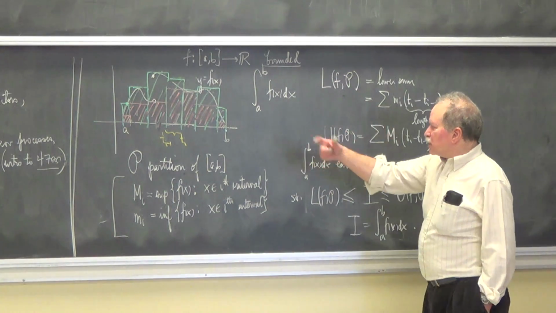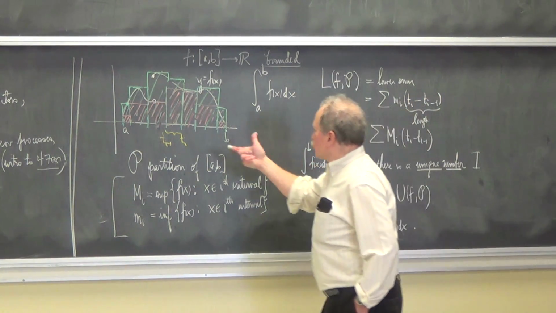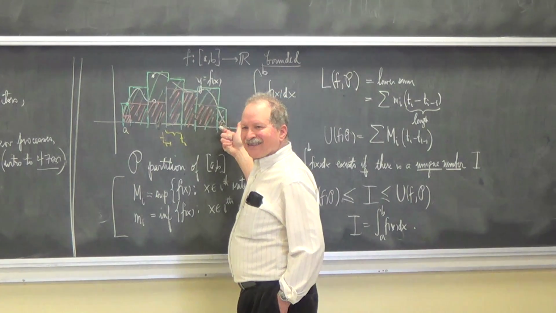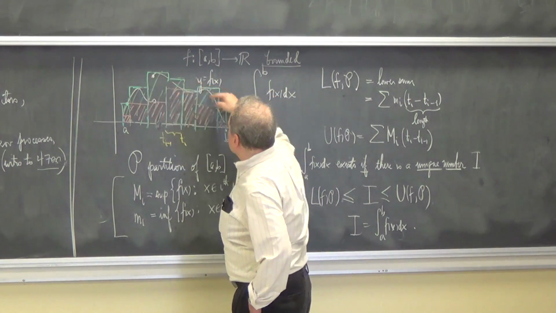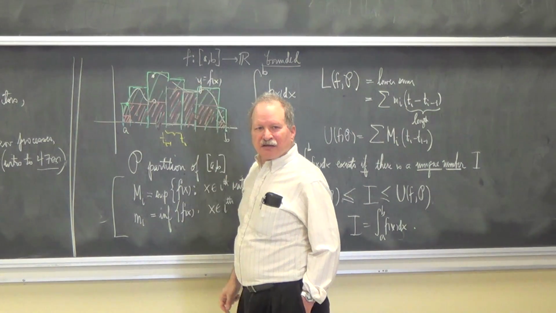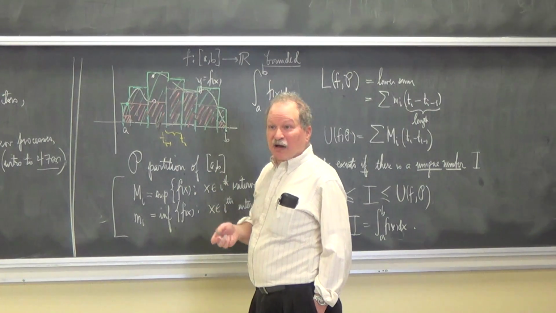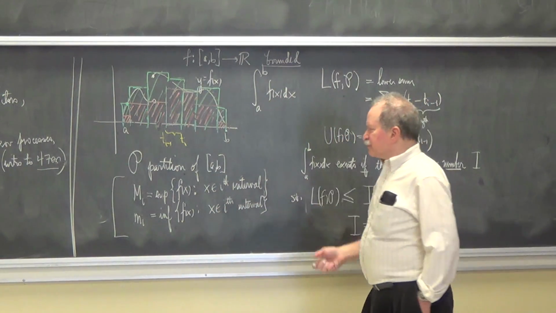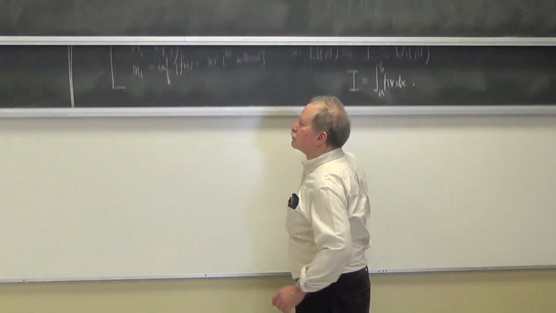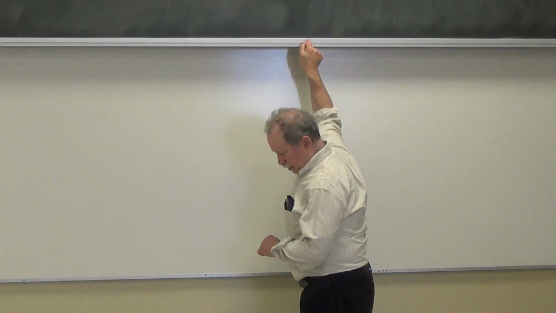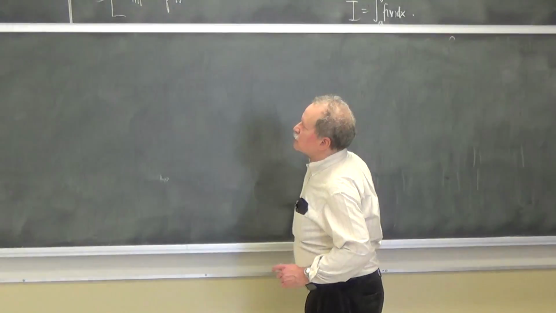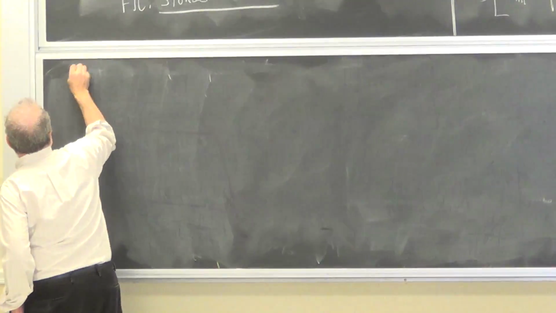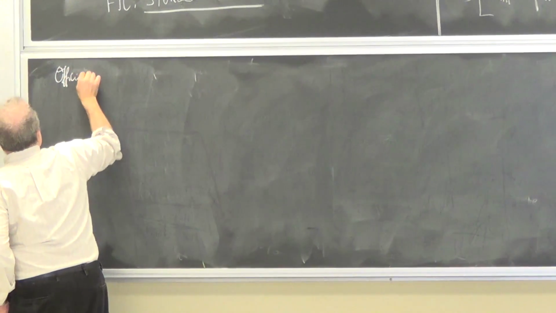Okay, so what we want to do is tool up to do the analogous question now in more variables. So instead of doing area under a curve, what do you want to think about if you had a function of two variables? You want to think about volume under a surface above the xy plane. So now you want to think about pictures like, so let's now start with the official definition.